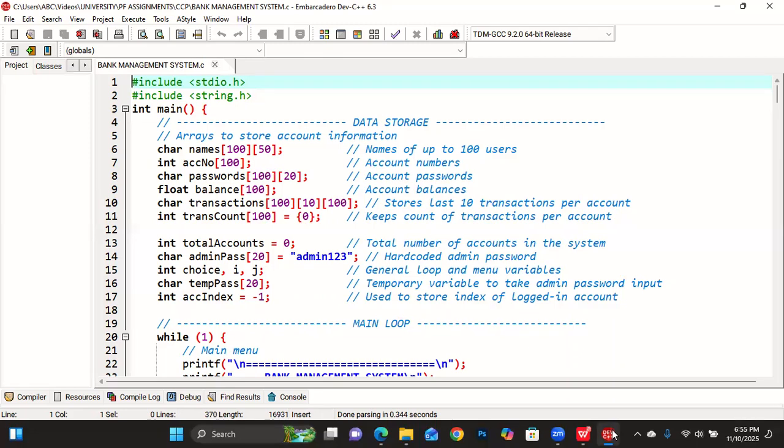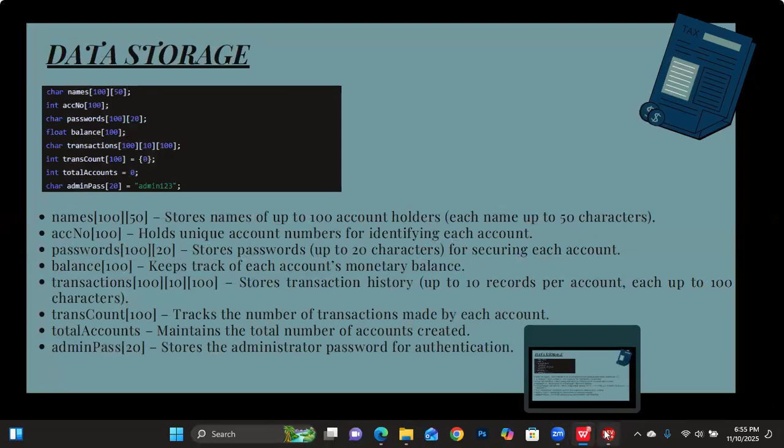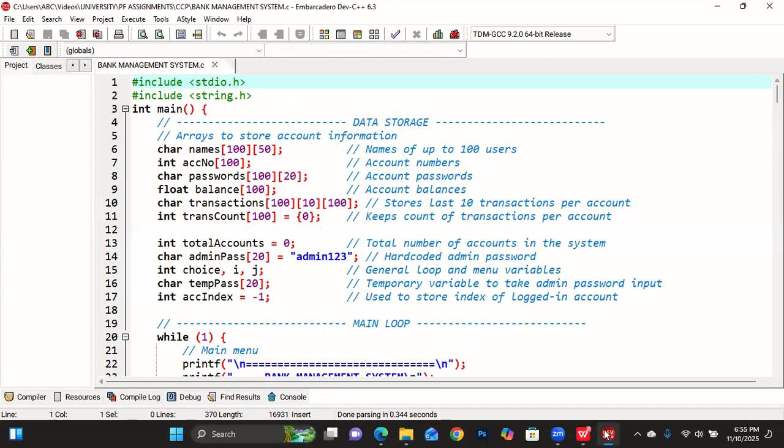So overall, our approach in the data storage part was to design a simple memory-based structure that can store all the information during the program execution and allow quick access whenever a function like deposit, withdraw, or transfer needs that data. Even though we didn't use file handling, our array-based approach made the system lightweight, fast, and easy to understand.